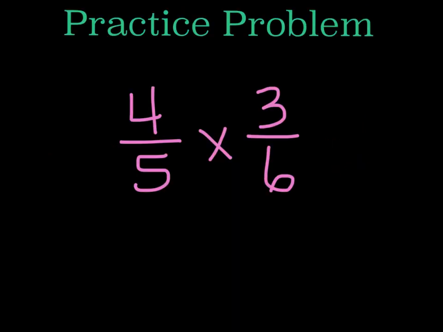Here is your practice problem of the day. Multiply the fractions 4 fifths times 3 sixths. You must draw an area model in your notebook and use it to solve this problem. When you are finished, you can use the multiplication algorithm for fractions to make sure that your work is correct. Don't forget to reduce your final answer down to its simplest form. Good luck!